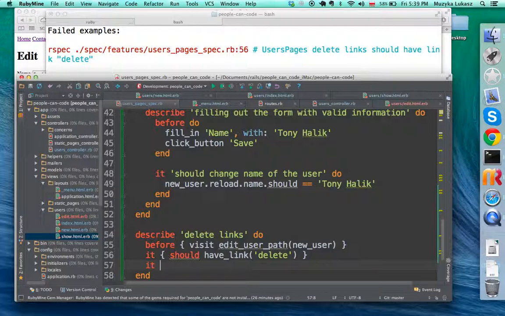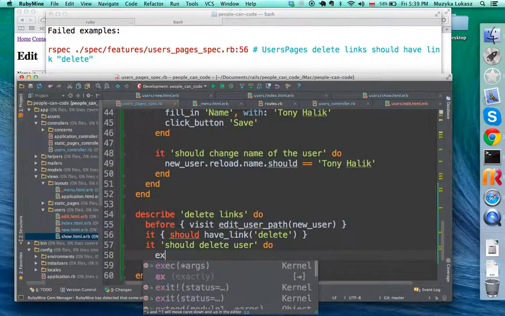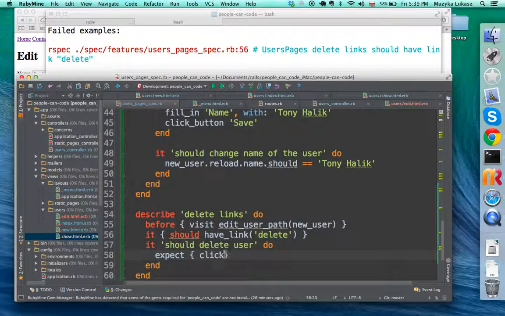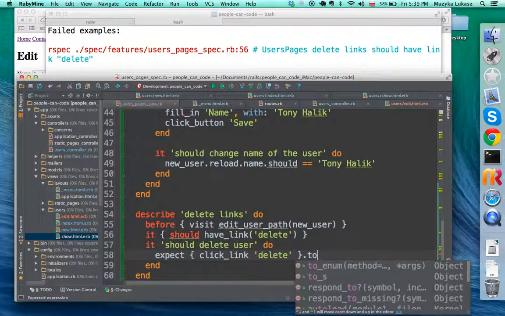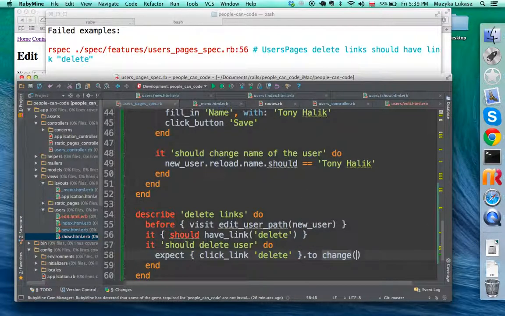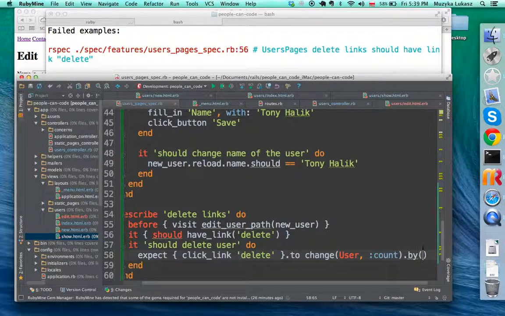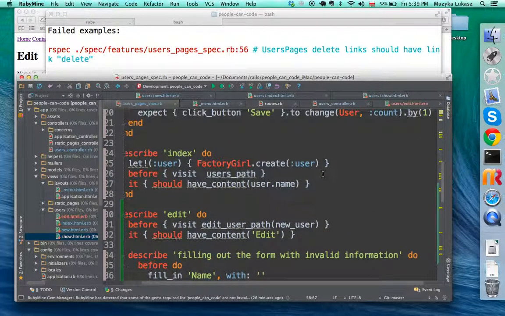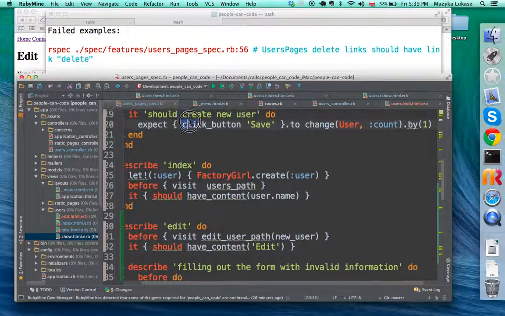We should say it should delete user do, and we expect that clicking link delete, we expect it to change user count by -1, because when we were creating user, we expected when we click the button save to change user count by +1.